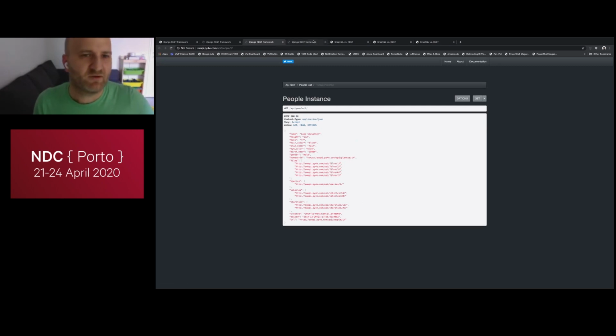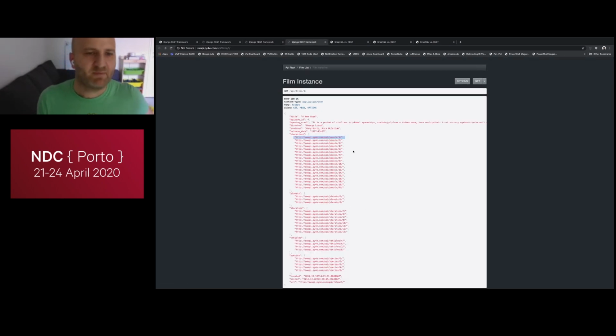I could, again, follow these along and get basically the specific movie objects. And I again see there's lots of data, like there's a title of the movie, there is an opening crawl describing the movie, and also we can see there is a characters array, again with lots of references pointing to the characters. So it's easy now to guess how we would need to build our algorithm to fetch that data.